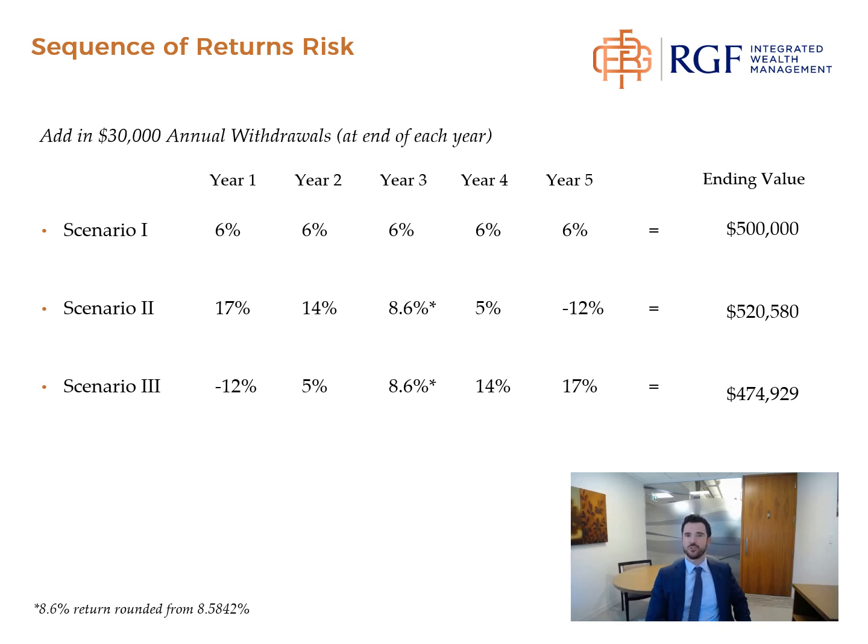This is because when we introduce withdrawals, like we do in retirement, the returns that occur in the earlier years are more impactful than those that occur in the later years. The impact of the unfavorable sequence of returns in scenario 3 will become more and more evident over the next few years. This is because the percentage of the portfolio that's needed to generate the $30,000 annual withdrawals will increase every year, causing the remaining balance to deplete at an alarming rate.